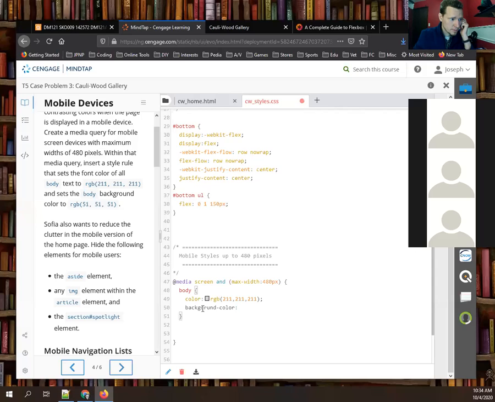technically we can write just the word background as the shorthand.